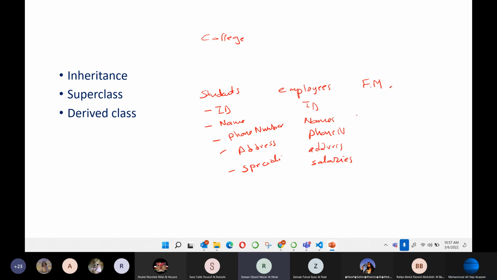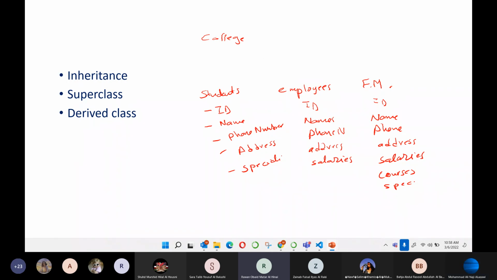Faculty members, they have IDs, they have names, they have phone, they have addresses, they have salaries, and also they have courses to teach. Okay, courses, specialization, etc.